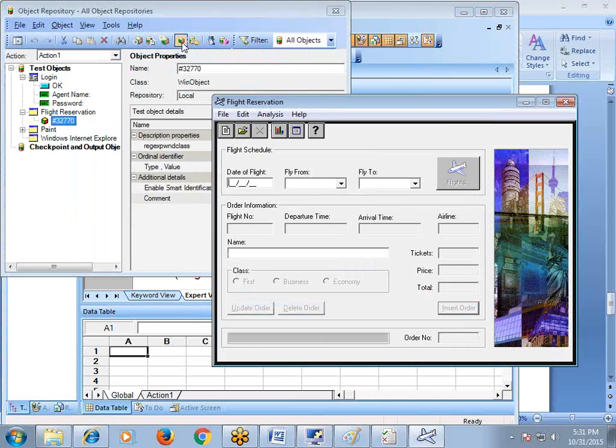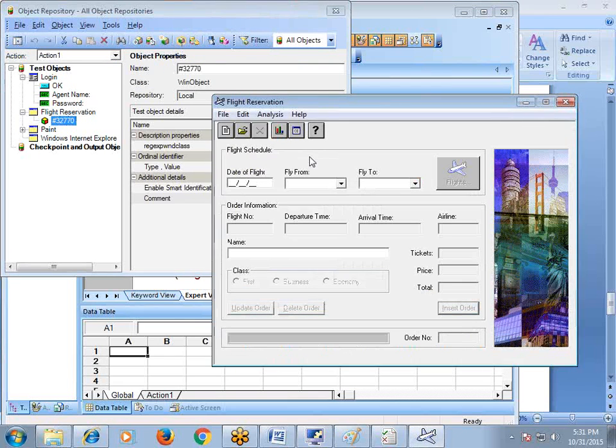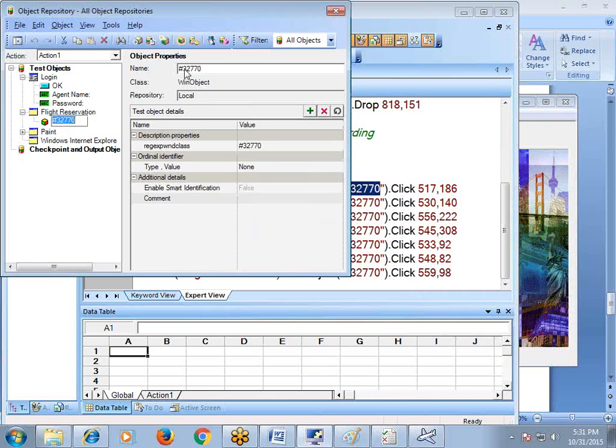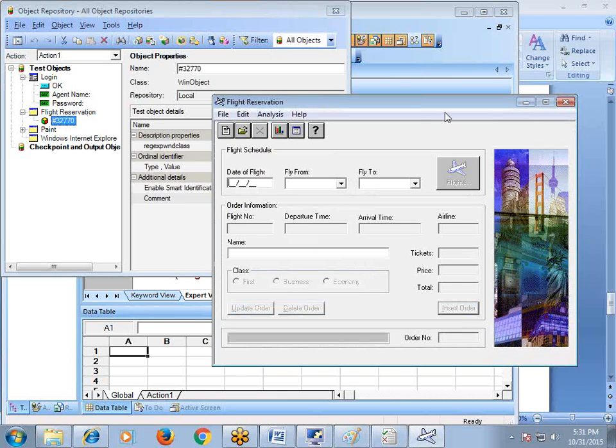Let me highlight this. See that it is highlighting. It is a frame object, a separate frame inside that window. Inside this frame these elements are created. So this is the frame which is identified, but QTP is not able to identify this bitmap.